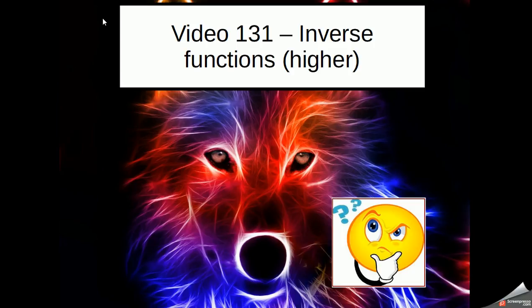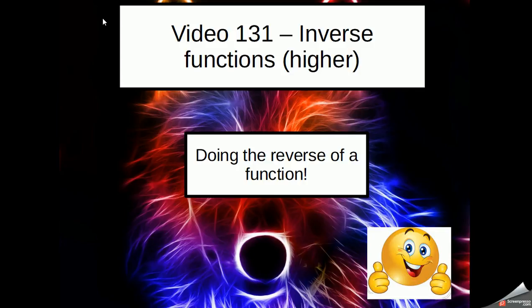We also need to be able to do what we call an inverse function. So basically, an inverse function is the reverse of a function we've already been given. So if we had a function that was x plus 1, the reverse of it, the inverse function, would be x minus 1, because you're doing the reverse to the x, to the input. So the inverse of a function is the reverse of it, doing the opposite.